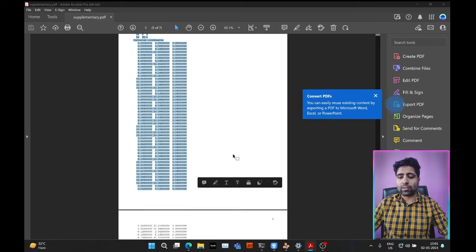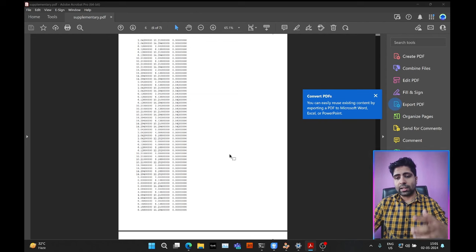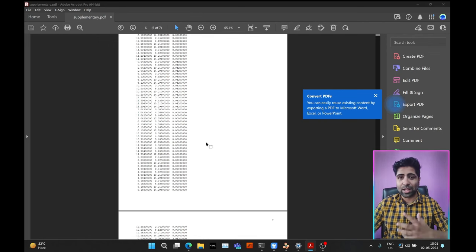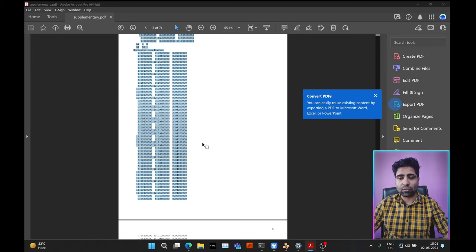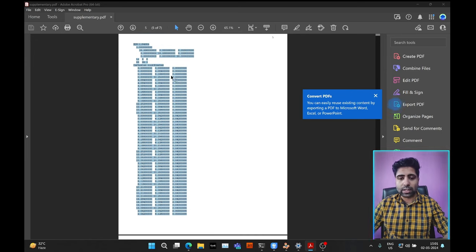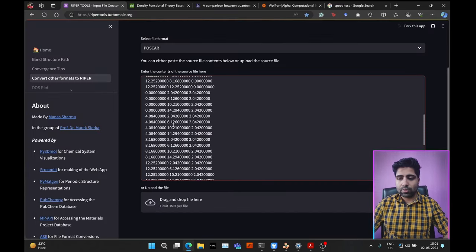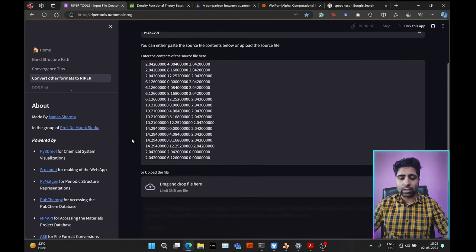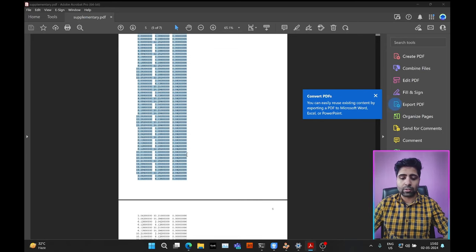Now, as you can see, this is a really large structure, so the coordinates actually extend to like 3 pages, and we cannot really copy all of these at once in a PDF. That is why I hate providing coordinates in a PDF, but we'll copy them in 3 steps from the 3 pages. So first I'll copy these, Control C, and paste them over here. So we have the first portion of the POSCAR here, and if we click outside the box, then you will notice that you get an error, but it is normal because this is just an incomplete structure.